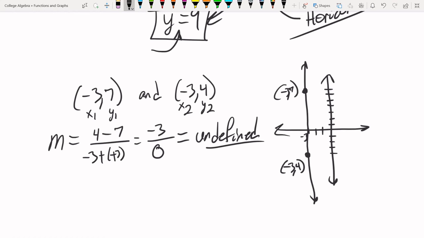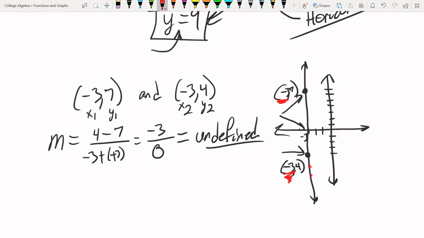So we can immediately stop. There's no way of finding the slope, point-slope form or the slope-intercept form. That's because the slope, m, cannot be written as a number. So at this point, since we know it's undefined, what we know is that all throughout these coordinates here, every single point on this line has the exact same x value, -3.